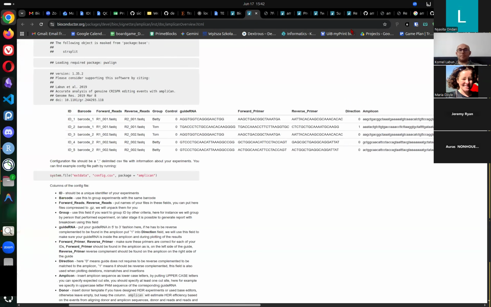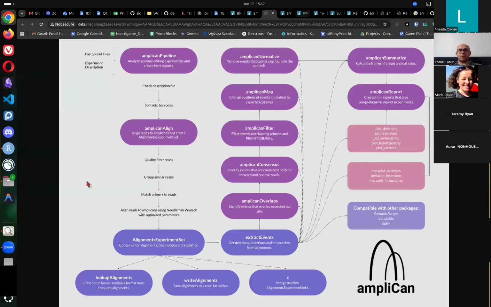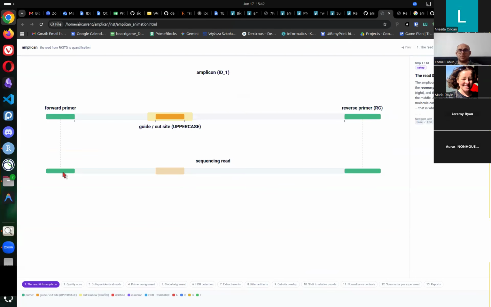Okay, I think we can move on to our presentation. Sorry, not this one here. Right. So the idea is that we find those primers inside your reads, and this is what we are using for matching barcodes.